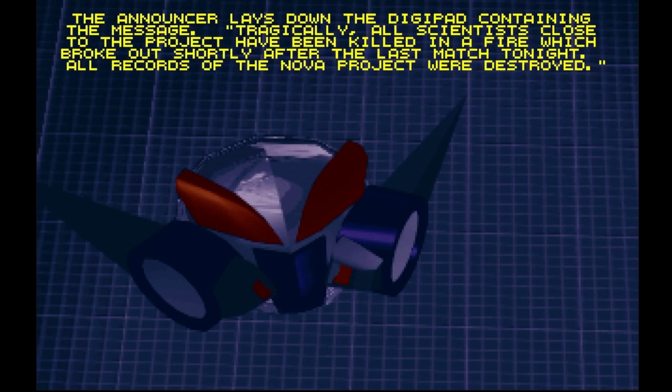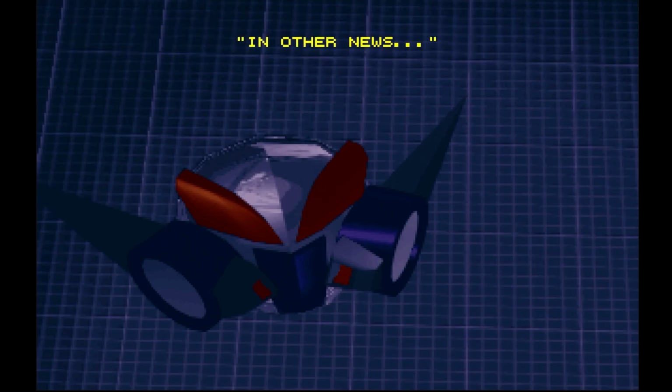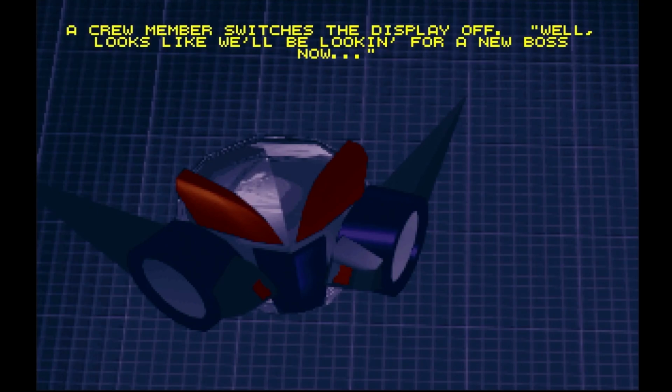The announcer lays down the digipad containing the message. Tragically, all scientists close to the project have been killed in a fire which broke out shortly after the last match tonight. All records of the Nova project were destroyed. In other news, a crew member switches the display off. Well, looks like we'll be looking for a new boss now.